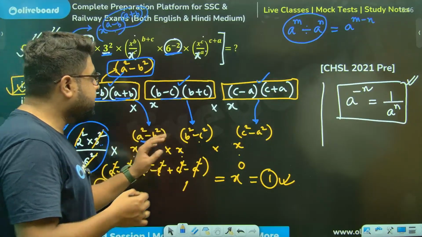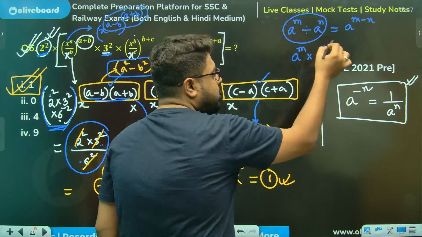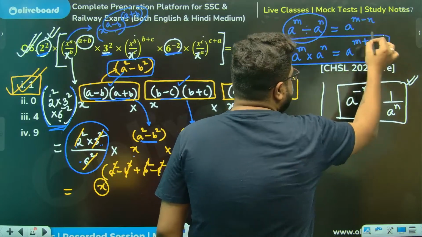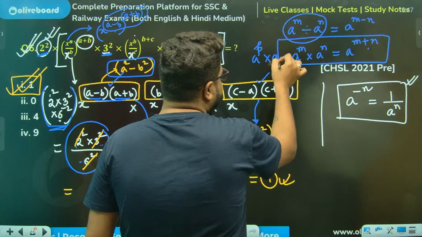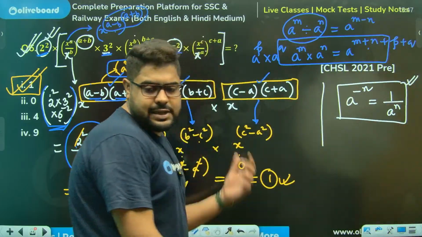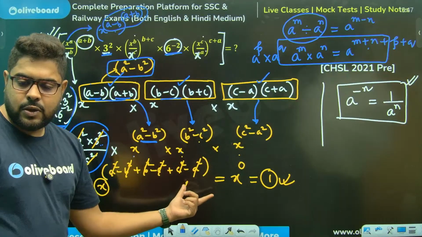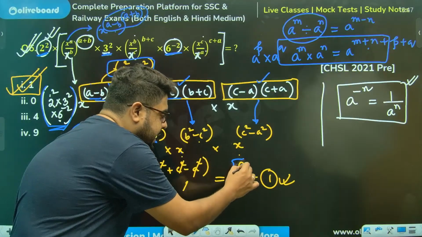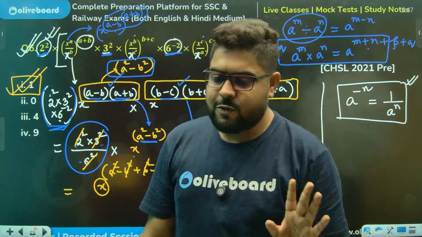Now again, the formula was a to the power m into a to the power n equals a to the power m plus n. Please understand, this is not only true for 2. If there are 4, let's say a to the power p into a to the power q, it will just get added, p plus q. It keeps going like this. There are 3 such, so I've added all 3 together. Everything cancels. So ultimately x to the power, the remaining power is 0 because everything got cancelled. So the answer is 1, because anything to the power 0 is always 1.